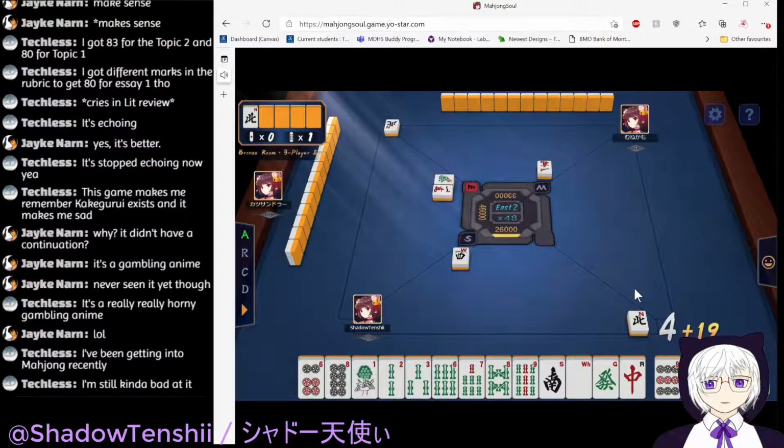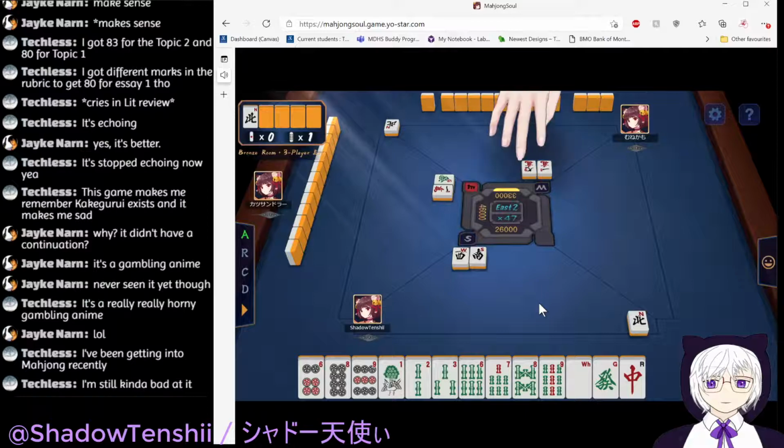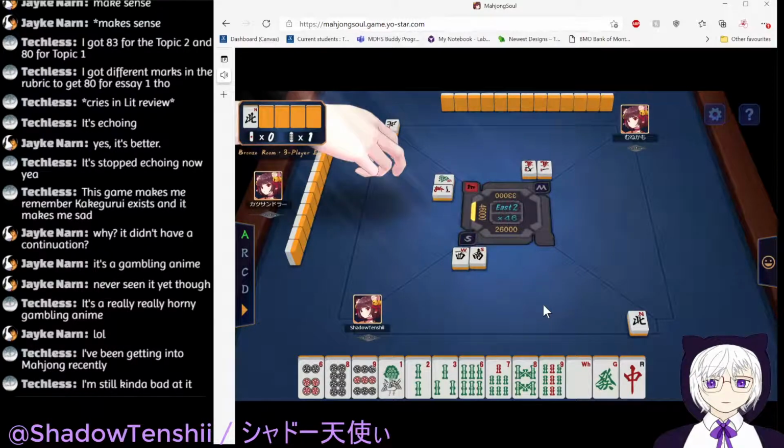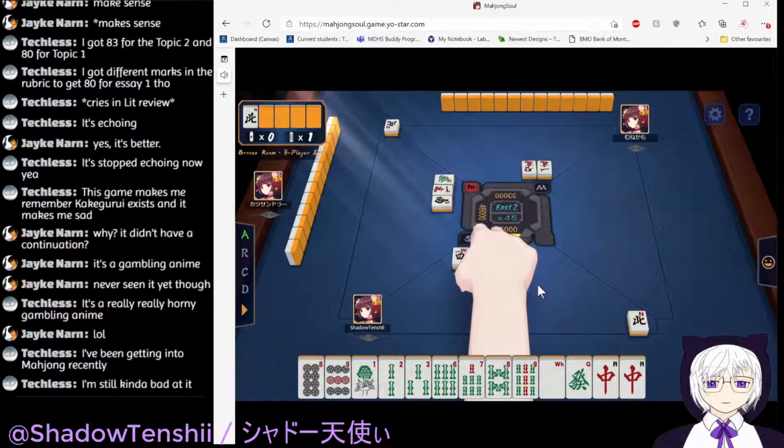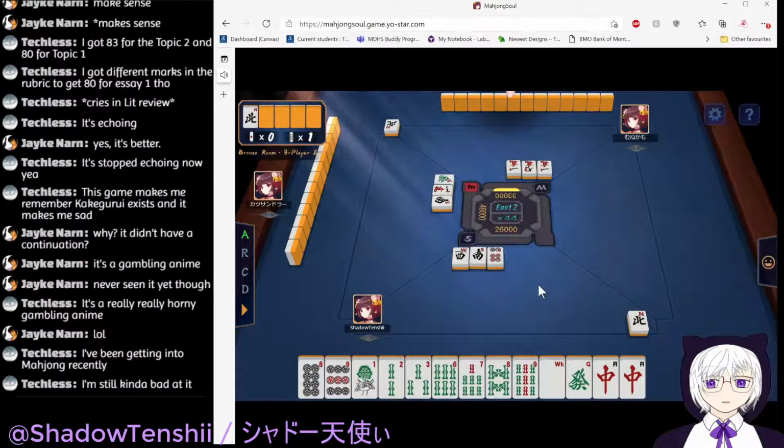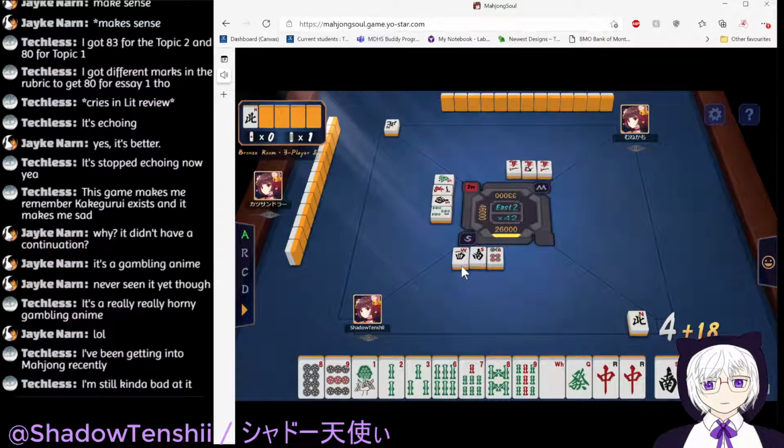One man, one man. Discard the south. I probably don't need it. 9. Okay, that's good. Discard a 6. Got a sequence here, pair here. Oh, I discarded that.